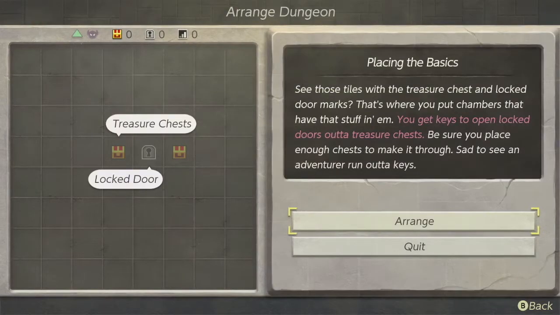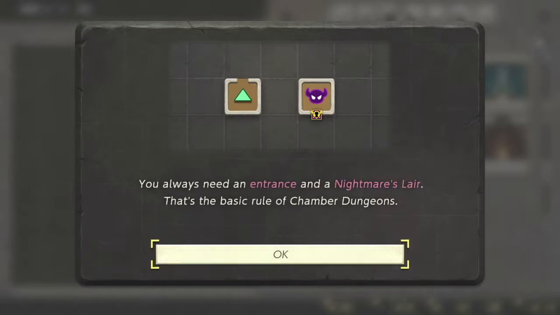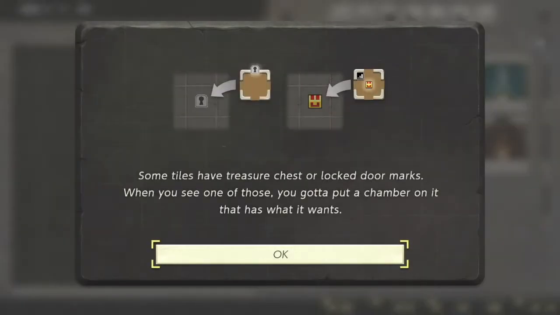See those tiles with the treasure chests and locked door marks? That's where you put chambers that have stuff in them. You get keys to open locked doors. You get keys to open locked doors out of treasure chests. Be sure you place enough chests to make it through, so that's the adventurer run out of keys. You always need an entrance and a nightmare lair. That's the basic rule of chamber dungeons. Some tiles have treasure chests or locked door marks. When you see one of those, you've got to put a chamber on it that has what it wants.